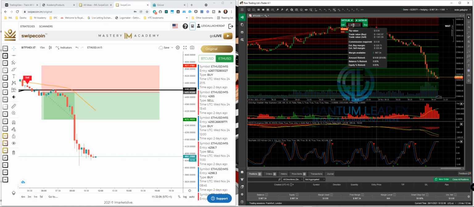So if I just want to risk 1% on here, what it's telling me is I'm risking $9 on this account to potentially win $9. This is where I want you to grasp this. I'm risking $9 to potentially win $9 if I go for 30 pip. If I go for TP2, TP3, I'm still risking $9 to potentially win $18 or even $27 if it goes that far. All right, but you do need the money in your account.